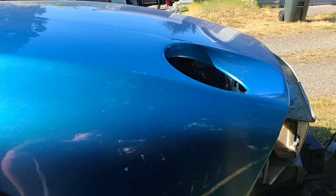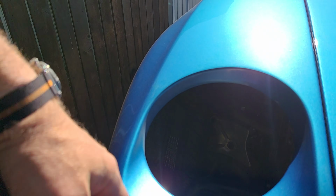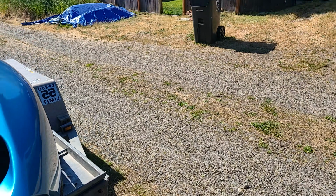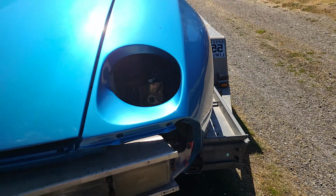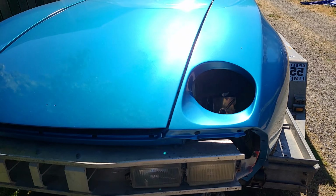So, probably could have gone a little heavier in the headlight buckets. Looks, yeah, it's a little thin right there. And yeah, a little thin on that side. But overall, this turned out pretty good.